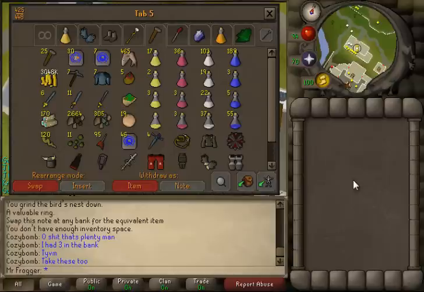I'm just trying to give an example of how overpowered Soul Split was, and a lot of people didn't use it for its full potential. You could do it on a lot of creatures, like Slayer, for example. If you're killing dragons or something, you could just Protect from Melee, then Soul Split, then Protect from Melee, and so on, and you could very easily get to max HP. So dragons was a terrible example.